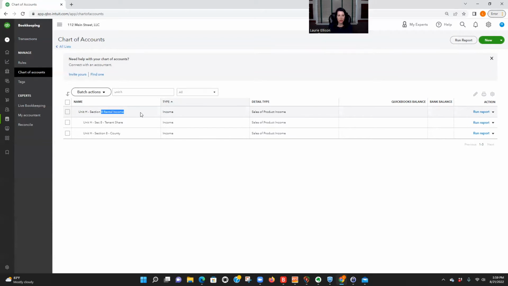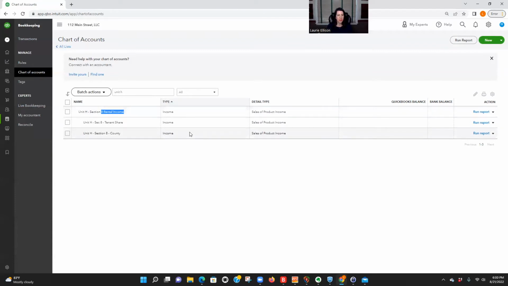Also called chart of accounts. So right now, I have it narrowed down, but what we're talking about is the income, because if you want to invoice a tenant, so you can keep track of, especially on a Section 8 tenant, because they might be paying you piecemeal and paying you part in cash or money order, and they sometimes have a hard time, especially if they get behind, you trying to prove how much they really owe you.